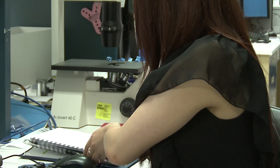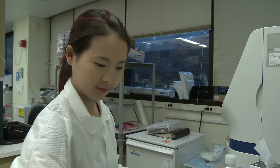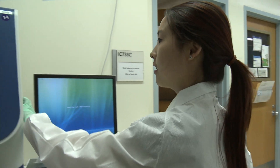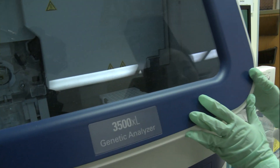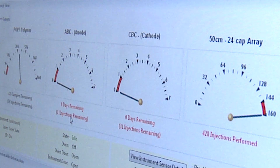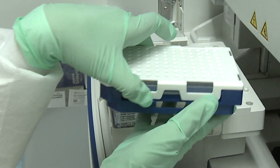I carry this handy-dandy notebook around with me the whole day, and I record as I do PCR. The goal is to amplify little pieces of the gene — amplify meaning just make lots and lots of copies of it. After I do that, I check to see if they're amplified using a technique called gel electrophoresis. If they did make lots of copies of that DNA sequence, the gel will show bands, and I'll know I was successful. After that, I purify what I get and prepare it for the sequencing machine. Once I load the wells into the sequencer, it uses capillary gels to figure out the individual base pairs on the whole sequence.